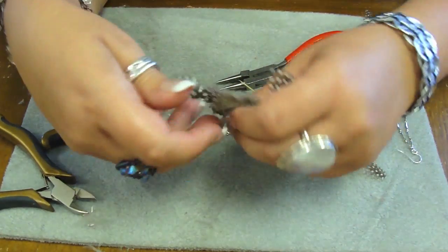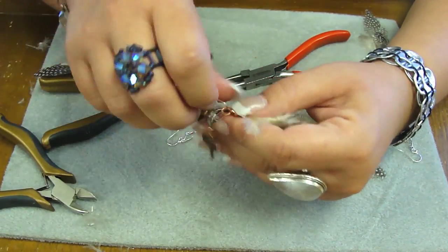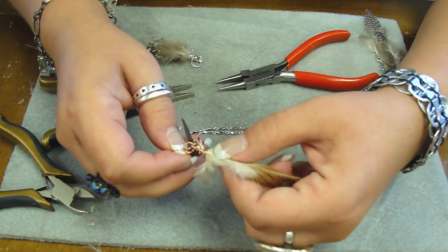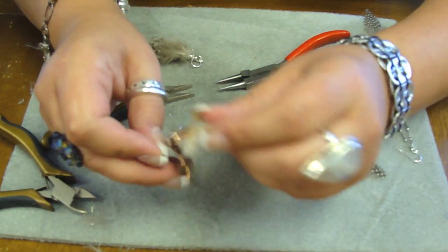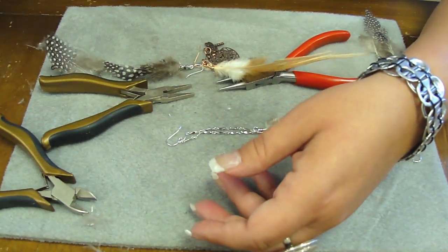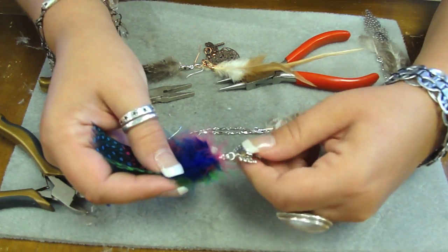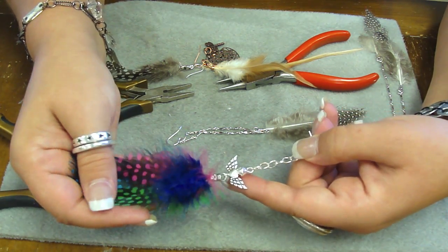You can use some other crimp ends. The 3mm leather crimp ends work really well when you're using multiple feathers, or some of the feathers even within your bag will have a larger quill on them, and they may not work with that little one. So you can do this, and you can lay them up against findings and drop charms off a chain. I've also done them with the silver, with the multicolored feathers, and I've got 3 or 4 feathers in this one. And then you can add charms and head pins and what have you to them.